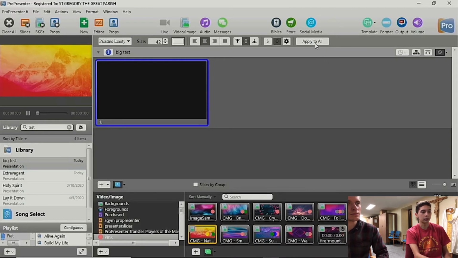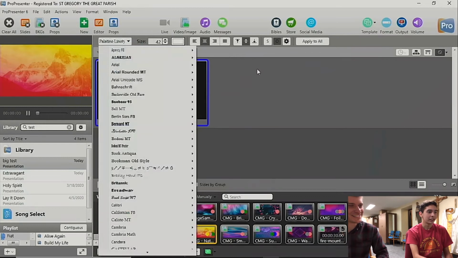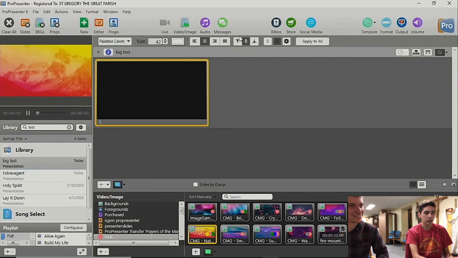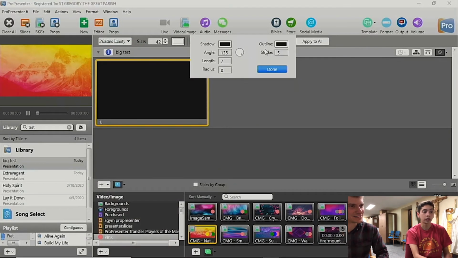But I have up here this little toolbar. So you press the format bar. You can select any different font you want. Wow, I really didn't like that. Oh no. All right. There you go. You can change the size. You can change the stroke, and you can also change the shadow. What's a stroke? Stroke is the outline. You can change the color, and you can also change the thickness by a numerical value. You can also create a shadow for the text, so that it sticks out from the background a little bit.